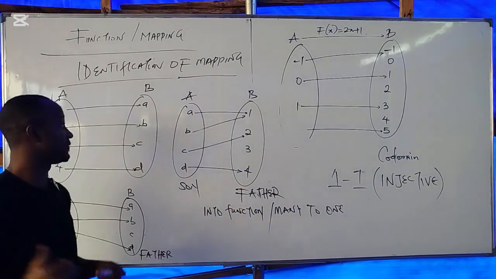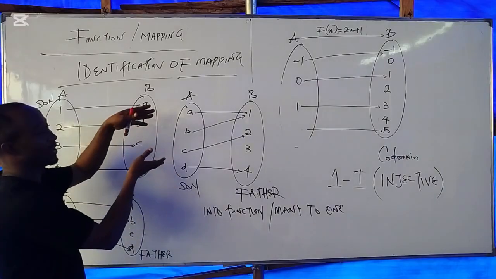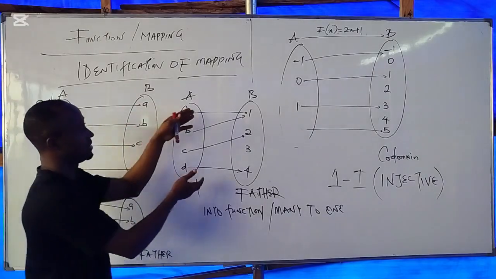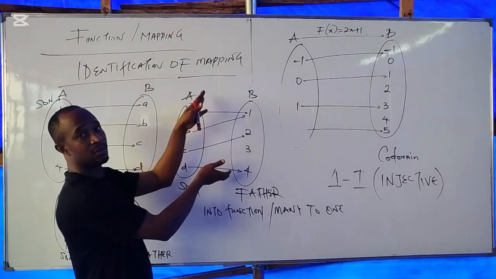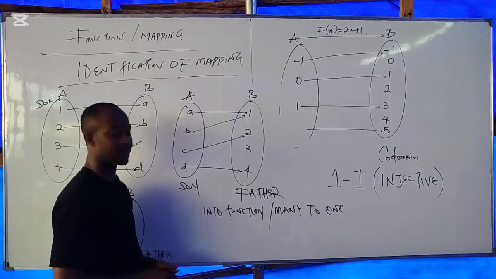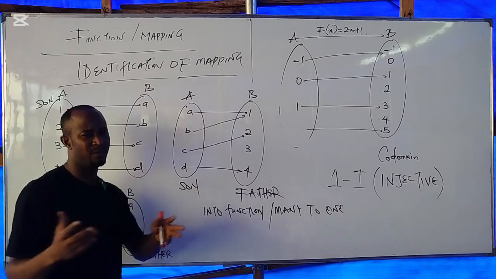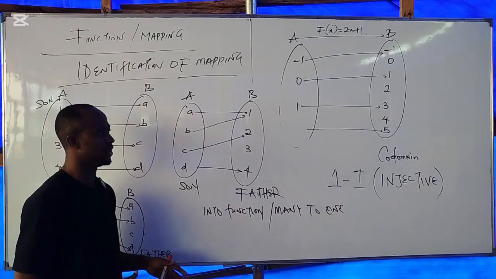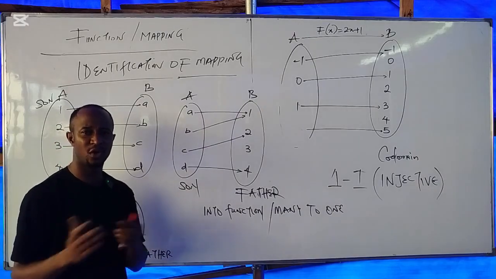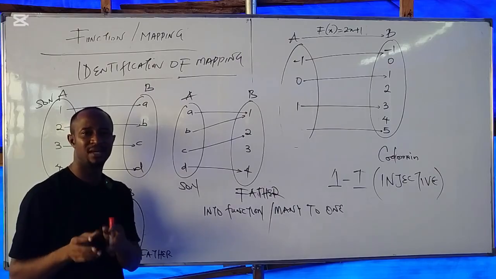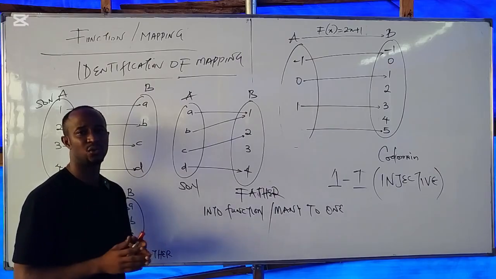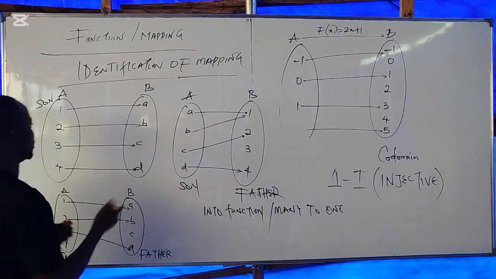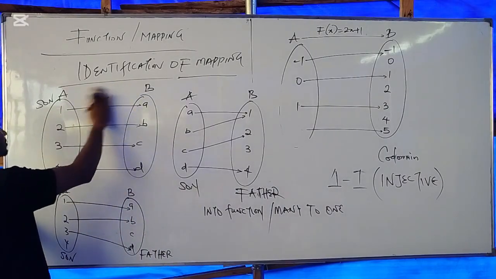Many-to-one is a kind of function whereby more than one element in the domain is assigned to a particular element in the codomain. That's called many-to-what? To one. Many people want to argue that, is this not onto function or surjective? You know, we have what we call one-to-one. One-to-one means every element in the domain is assigned to a unique element in the codomain. Just like this, right? This is one-to-what?